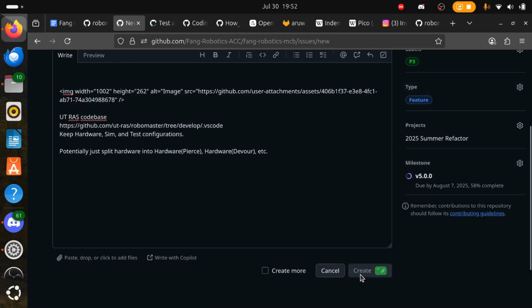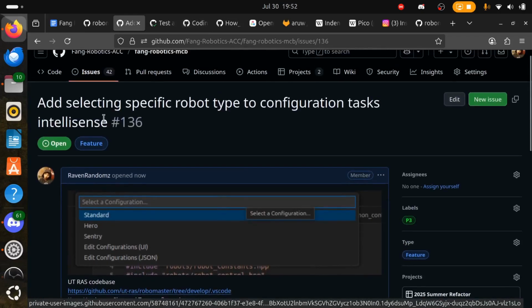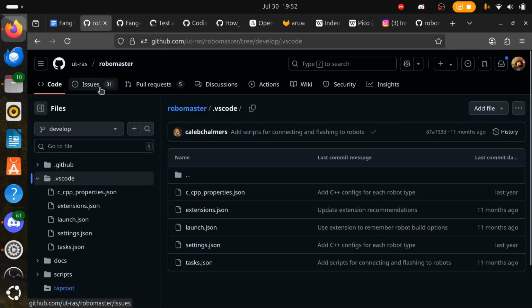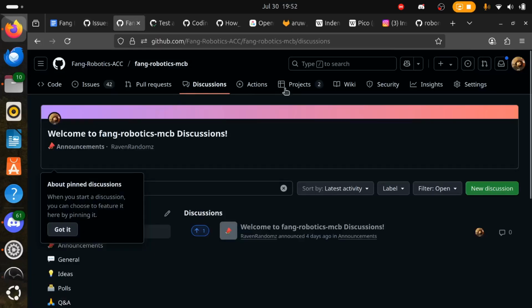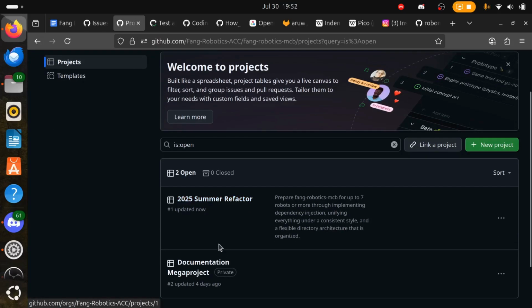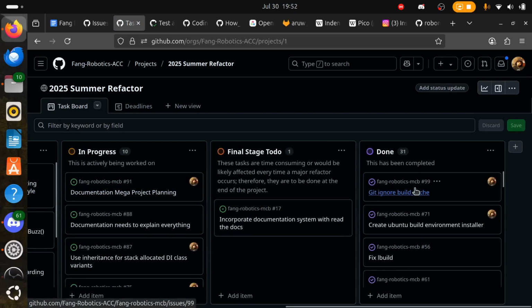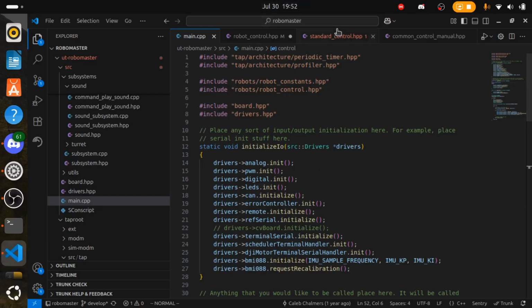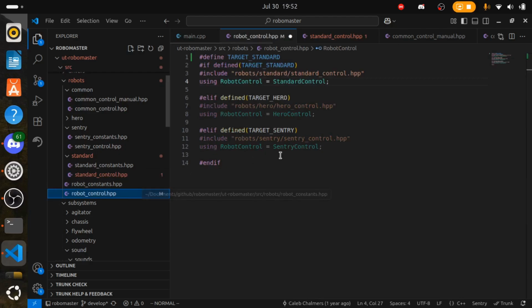Feature. So you just filled out the form for you to tell yourself what to do later. Oh yeah. We actually took a lot, like UT has great infrastructure, so they're doing this. So I started to do that. We're having 2 projects. Summer refactor. Got a lot of stuff done. But that's enough about us. More about UT. But first, I did a hack.